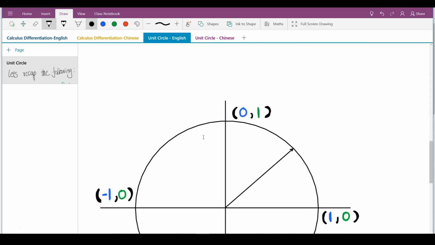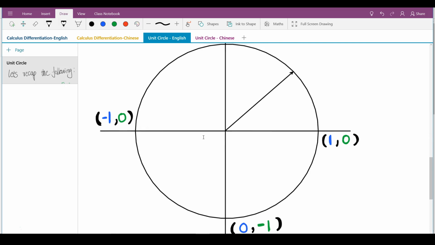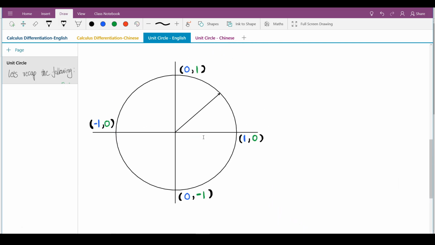Unit square. Okay, so unit square. Now, what is unit square? Well, the word unit. Sorry, not a unit square. Sorry, my bad. It's not a square. Unit circle. Unit circle. Now, the unit circle, what the unit means is that the measurement of this particular circle is down to its most basic, or most simplest form.